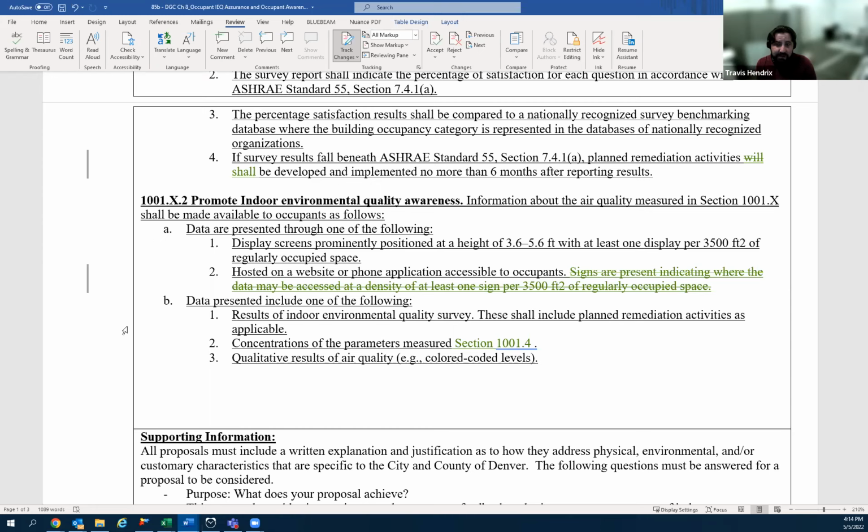In practice, you end up placing stuff around a building, and you're just going to have a bunch of TV screens in weird places, hallways, or nooks just to meet that amount in a large building. I don't know. It seems like overload. So it's 1001.x.2.8.1. I don't want to propose an amendment unless anybody else wants to agree on this, but I would say just one at building entry or primary point of entry into the building.